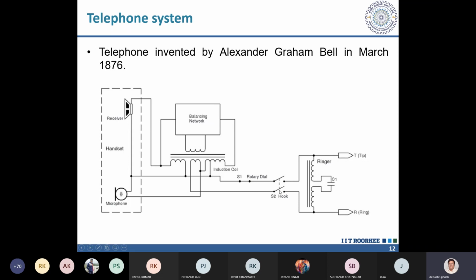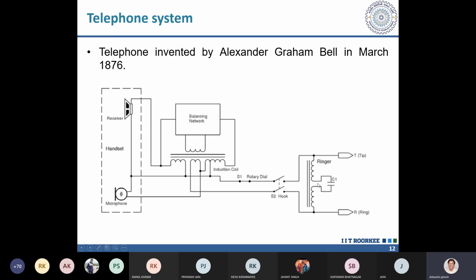Whenever it gets connected, that means now your telephone set is getting connected to the outside world. So this is the line to the outside world. When this handset is put down, then this switch is off. This is disconnected, so you are disconnected from the outside world. But if someone gives you a call at that time, then the ringer is here. Ringer is connected. Ringer is not disconnected.